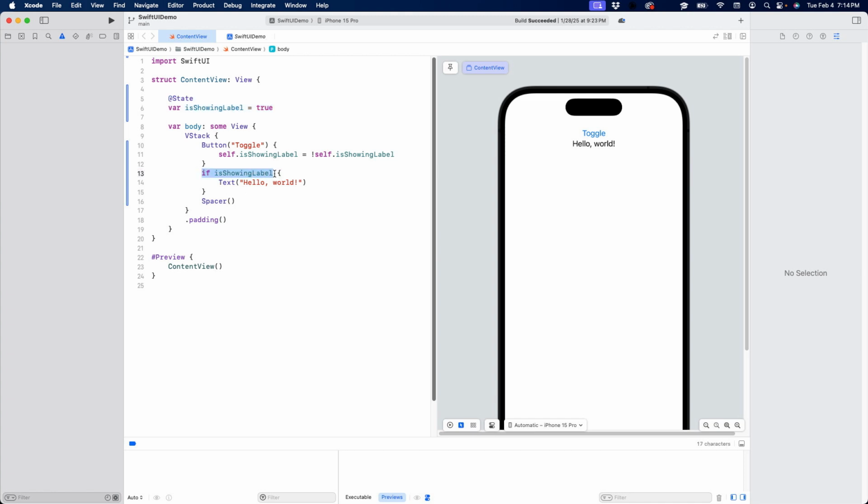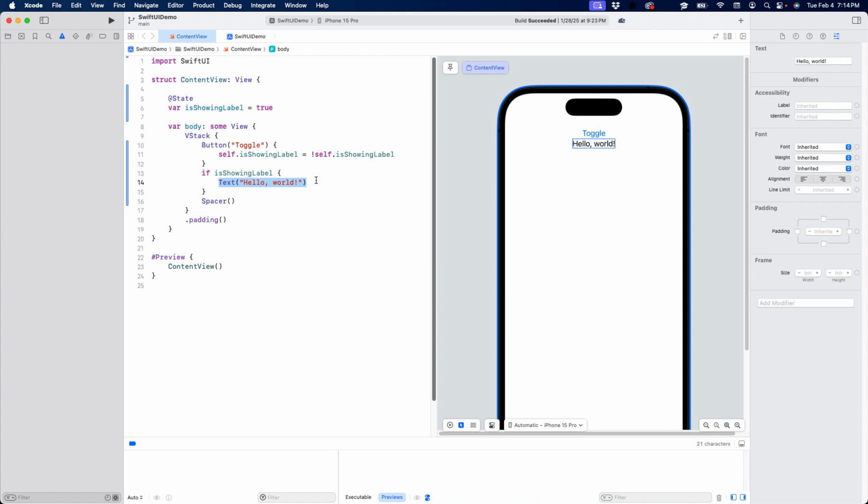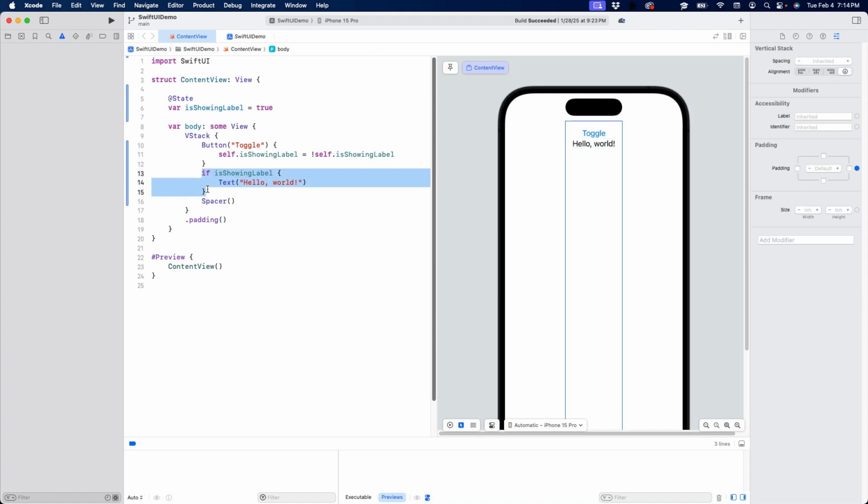So we have some code here that says if this property is true, we should show the label. If it's not true, then don't show this. So we're just describing what should be the outcome. We're not saying hide yourself, show yourself. We're just saying if this is true, then show this label.